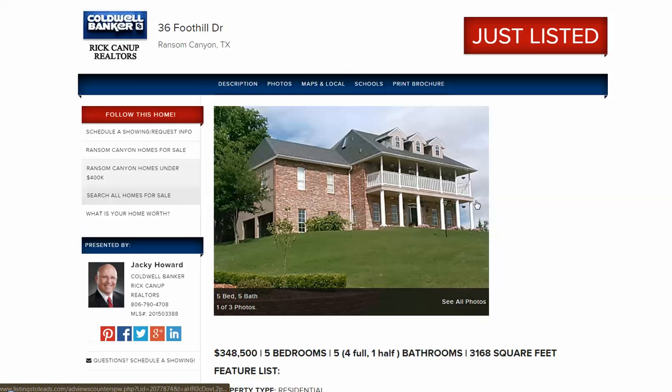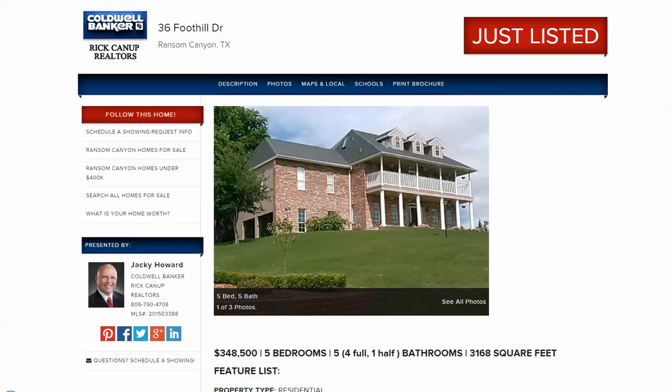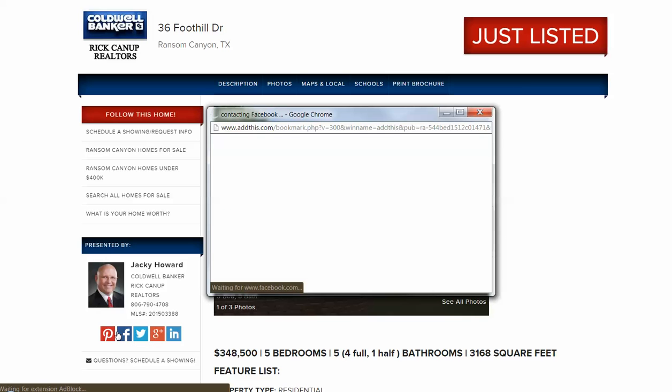This is the single property website, right? This is the first red button. So the thing to do with this is after you get their lead generation links, share this. Share this to your own social networks. Underneath your picture is Pinterest, Facebook, Twitter, Google, and LinkedIn. Now, you might want to share them to all of them, and you can share by clicking this button here, and it opens up the social network, right?